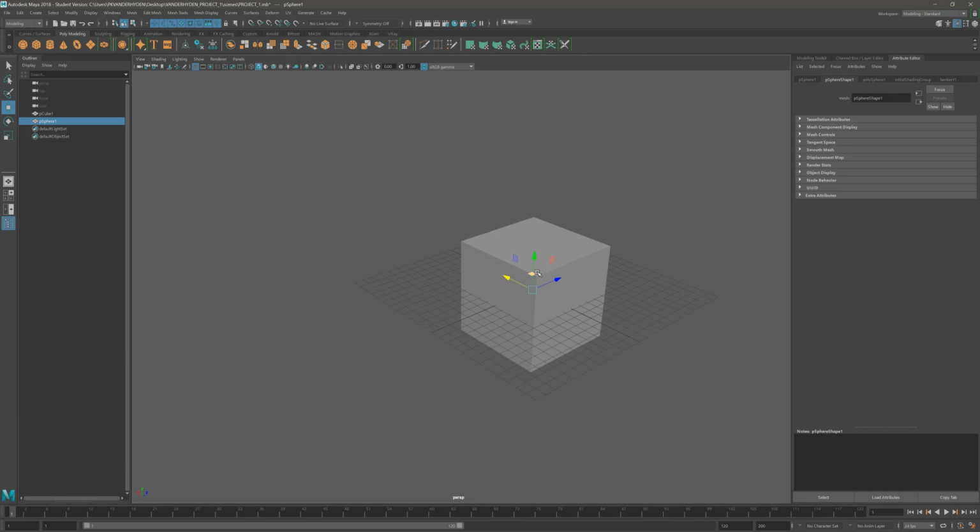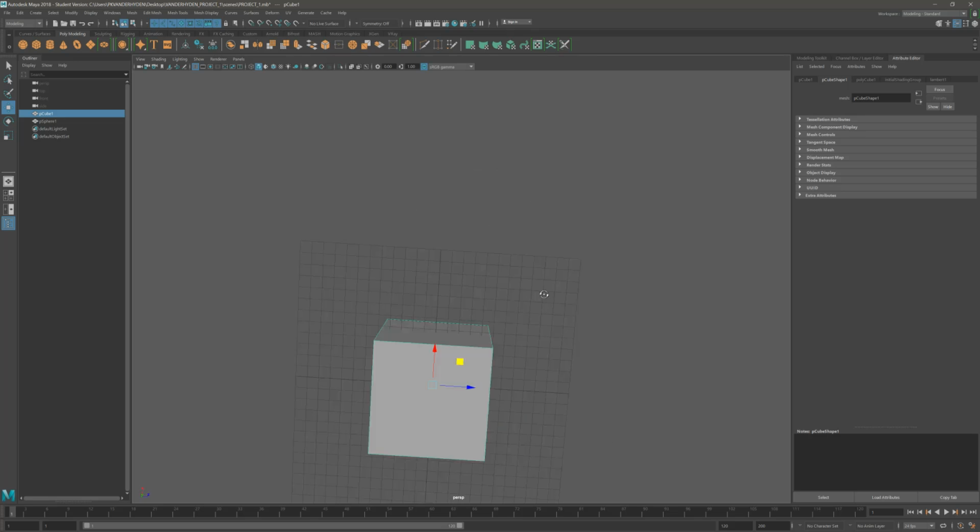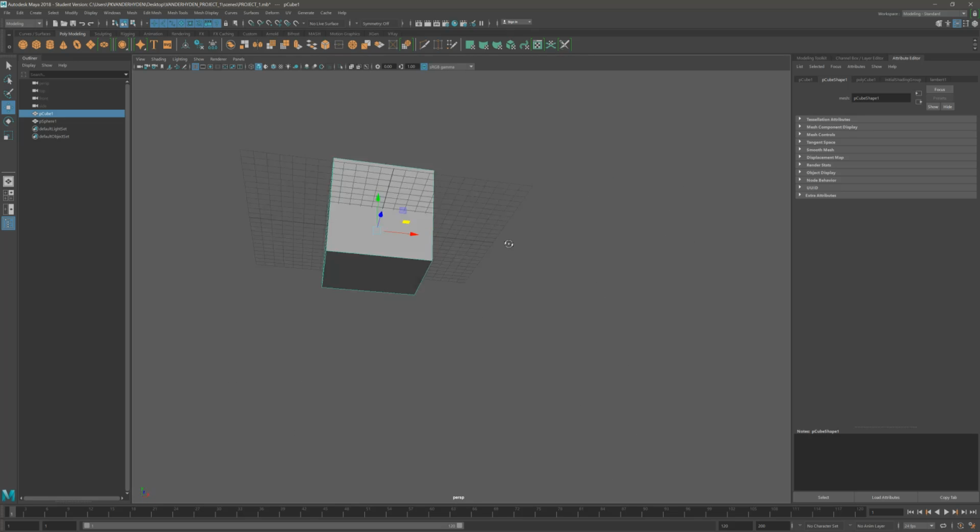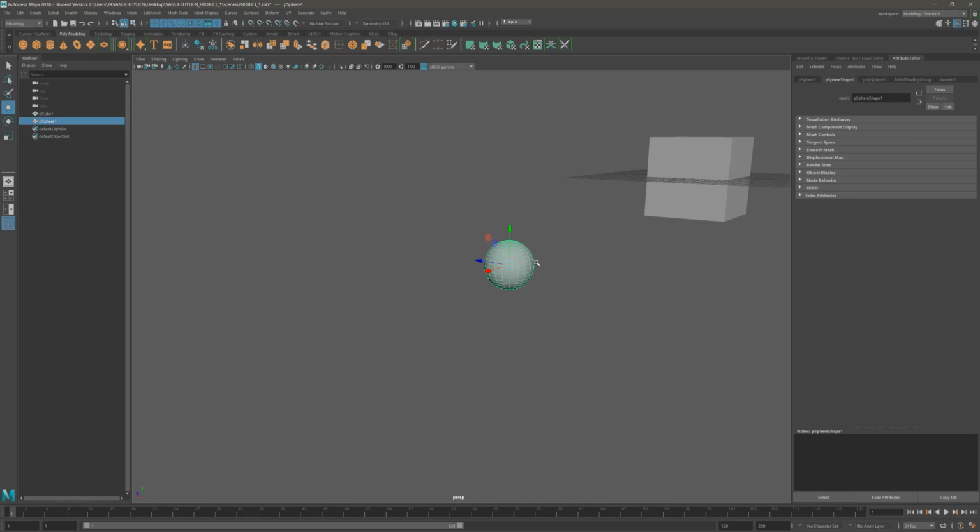Now, there's one other really useful function for navigating the viewport. Let's say, for example, I've got a sphere, and the sphere is way out here. One thing that you'll notice is that if I tumble around my scene, and I want to zoom in on that sphere, it's really hard, right? Because if I go way out here, my viewport is still trying to tumble around the middle of the scene, and it's very hard to get a grasp on this thing. Even if I click on it, nothing useful is happening. So what you have to do in Maya is tell Maya, okay, I want you to focus on this object. I want you to tumble around this, or I want you to zoom in on this.